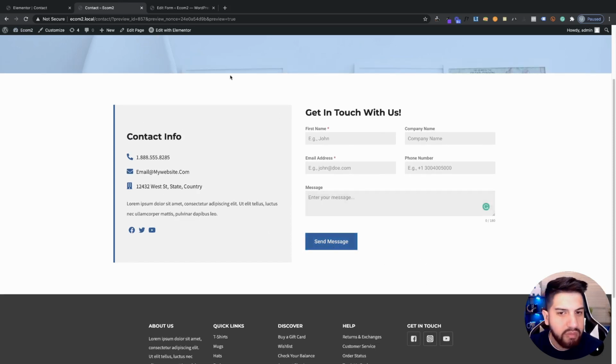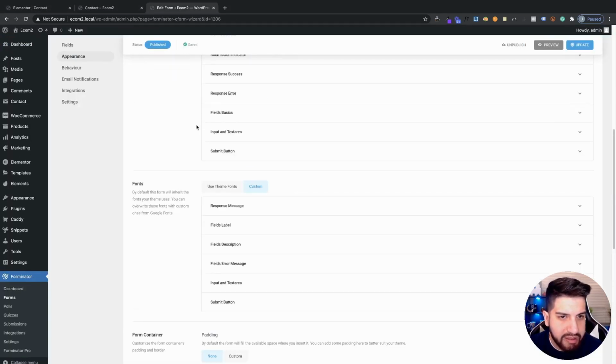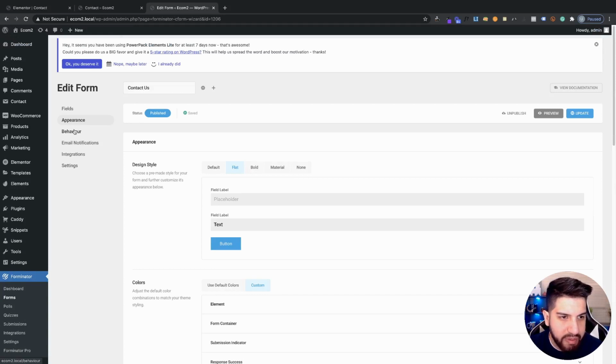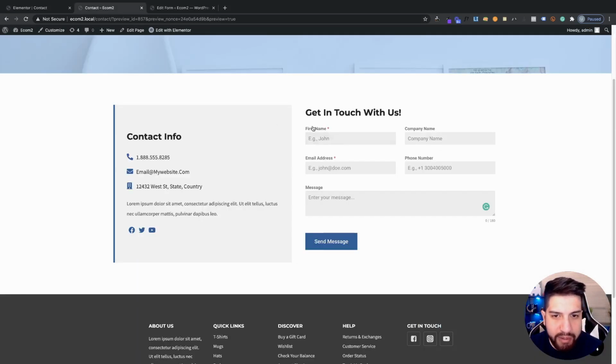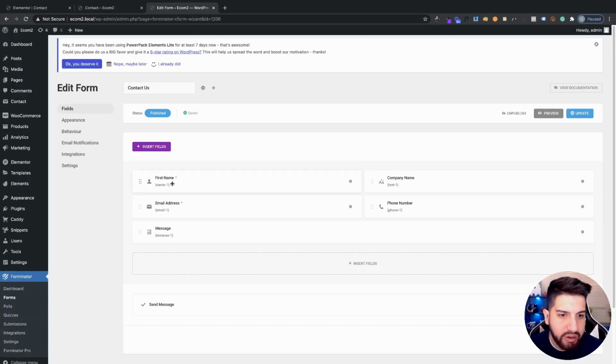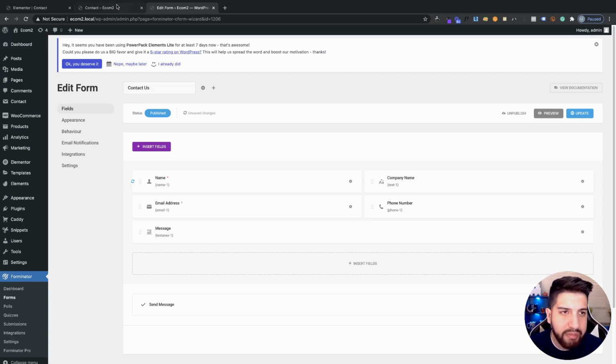Okay. So let's go back to appearance. One last thing here before we go into our behavior and our email notifications. If you do want to remove the labels here, all you got to do is make sure you add your placeholder label, and then just remove your main label and click apply.